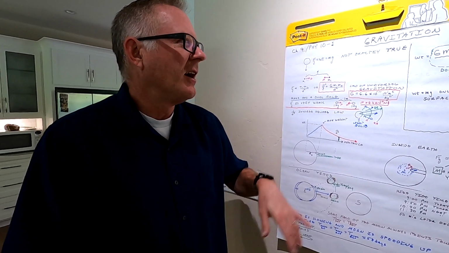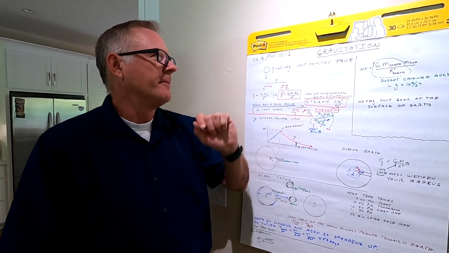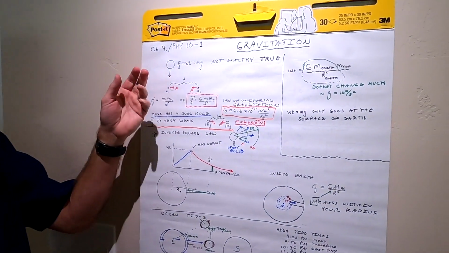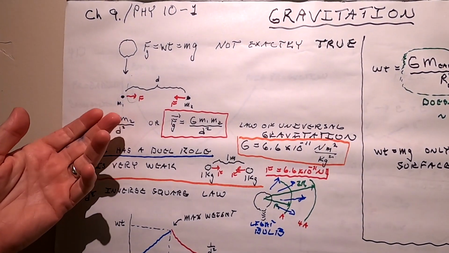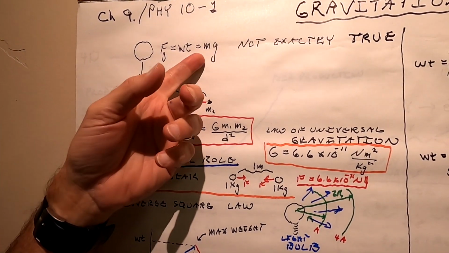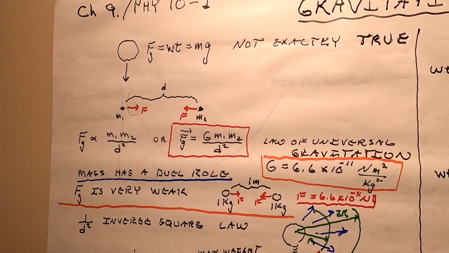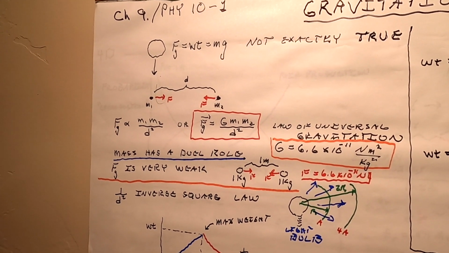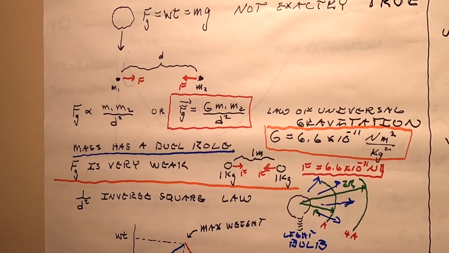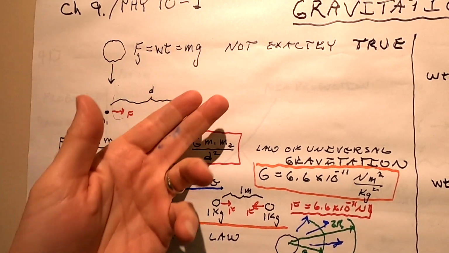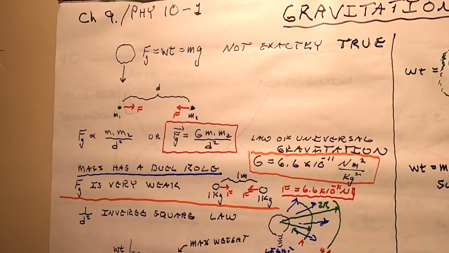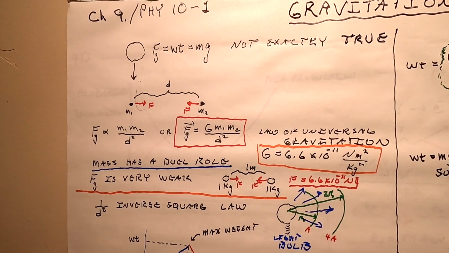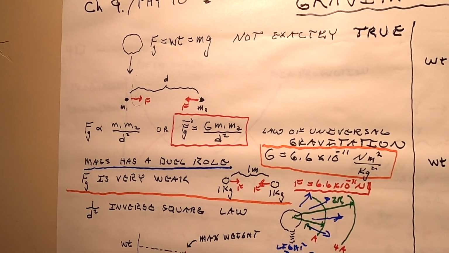This chapter is on gravitation right here. Now, we've brought up gravity before. Remember, we said when something falls, the force on it is just mg and the acceleration is just g, and we said g was 10 meters per second squared. Well, this is not exactly true. Newton never said this. It's just that you couldn't handle the truth before. Now I think you're a little bit better at handling the truth.